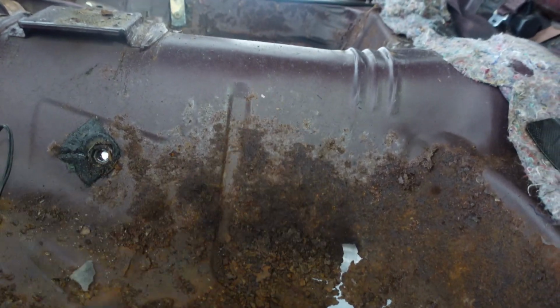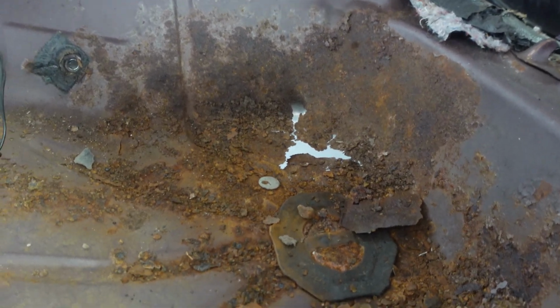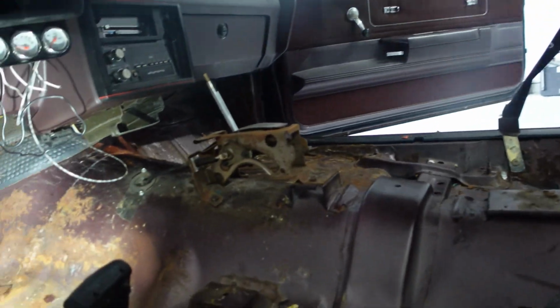Like I said, we got the new pan over there, so I may get one of my buddies, man. He just graduated welding school. It's funny, there's a part of the seat bracket that broke off. He just got out of welding school, man, and he finished like top in his class and won a bunch of awards. So I bet he'll be super excited to throw a floor pan in here. So that's exactly what we'll do. I'll get him and see if he wants to put the pan in, or I may try it myself, buy me a welder and get after it.